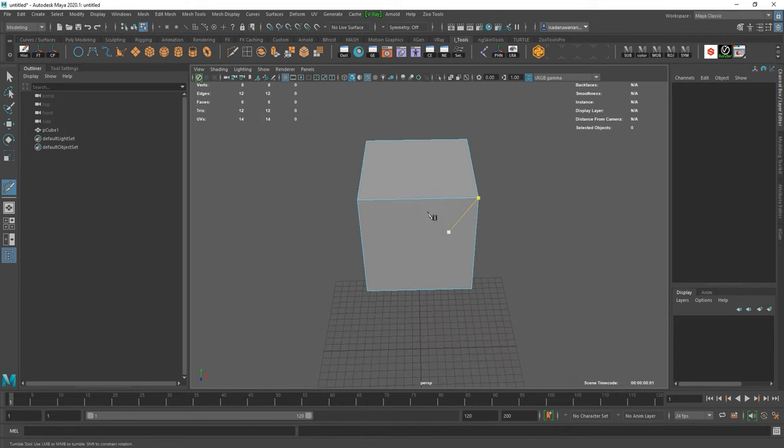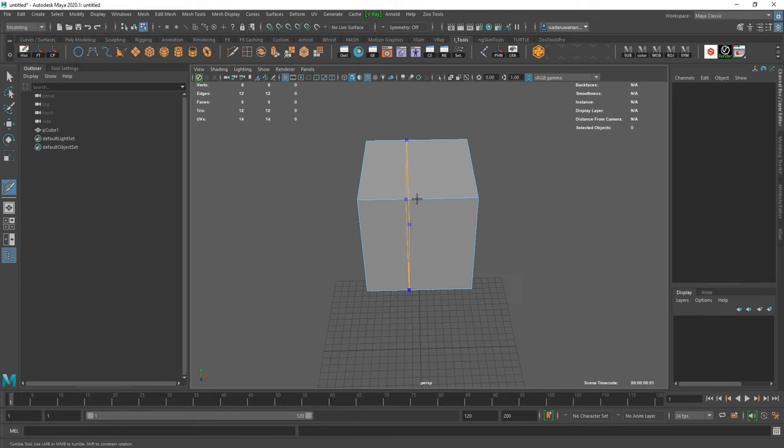When I go near the vertex, you can see it snaps to the vertex point like this. When you press the Shift key, it snaps to the middle of the edges; normally it snaps to the point, and with Shift it snaps to the middle of the edge. And when you press the Control key, you can see it change to a loop. Press Control with the Shift key, and you can see the loop snap to the edge.